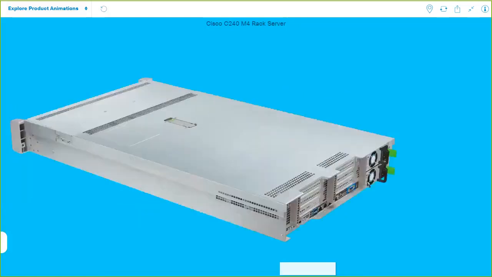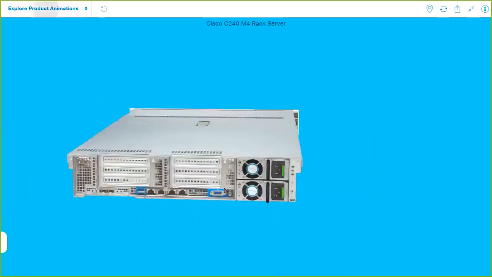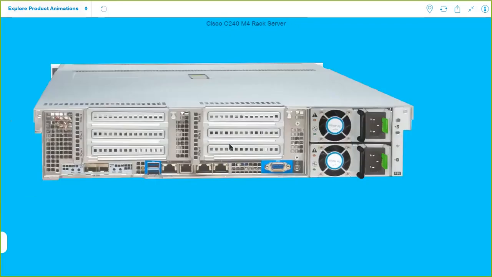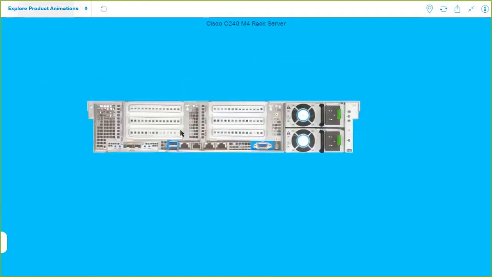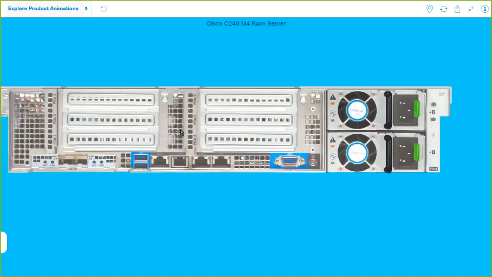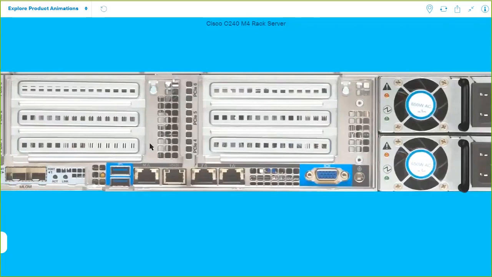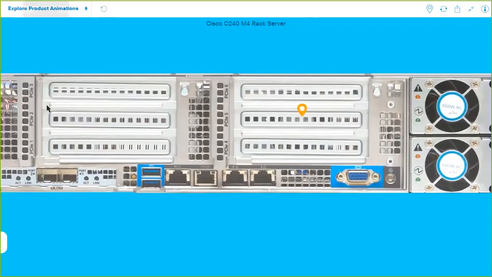We go to the back. Same configuration, no change. Two power supplies and two production NICs, one management, one serial. But you will see, for peripheral devices, in 1U you got only two empty plates, but in 2U you can have 6 components.